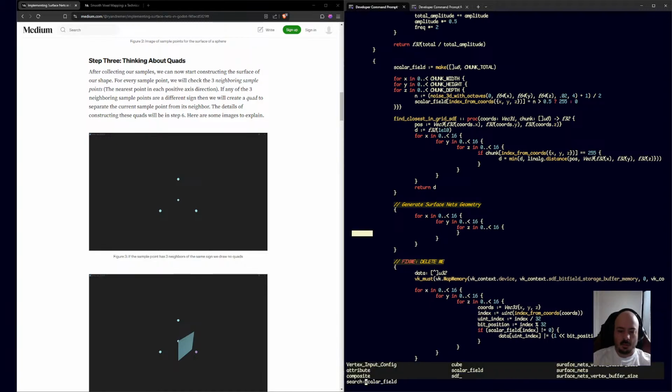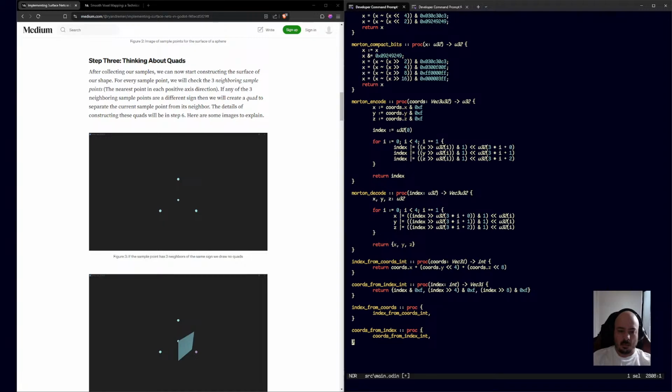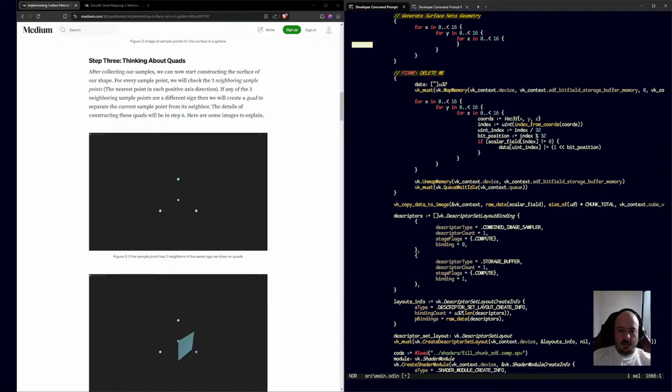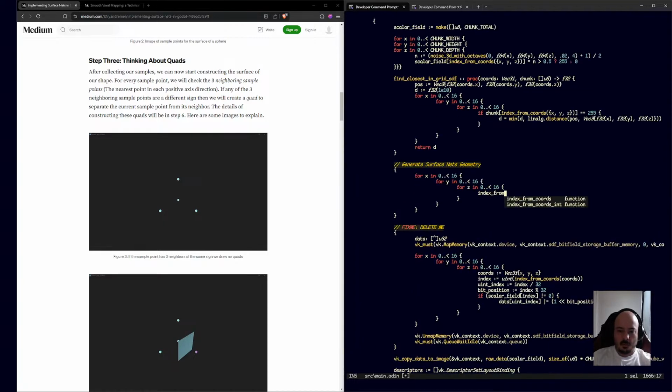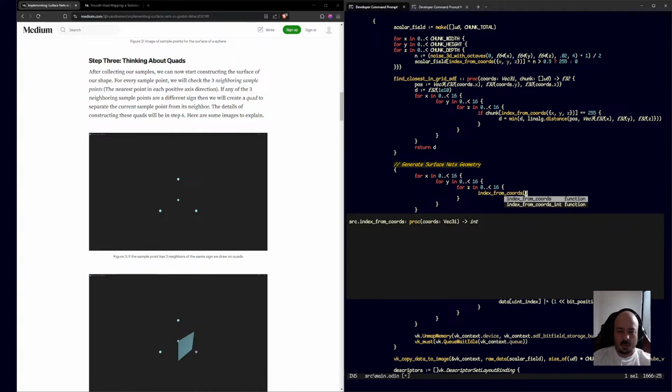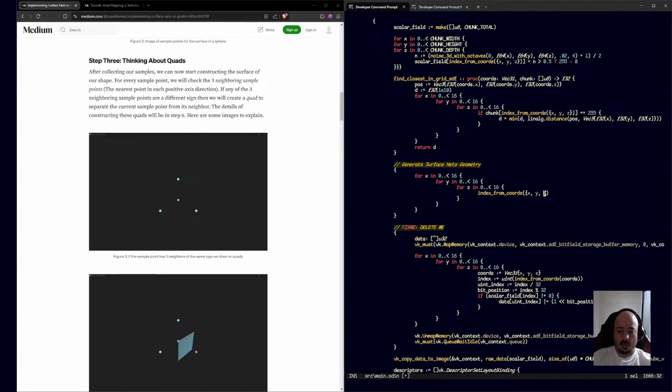And do I have a thing here? I do. Index from coords int. Gonna give us, yeah. That's good, yeah. Multiplied by 16, multiplied by 256, right? All right, that's good. We can get the index easily. Index from coords. Pass in X, Y, Z. I should have actually just seen that right there. It's up there. Oh, I can't go to it apparently.